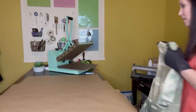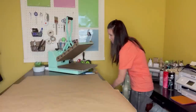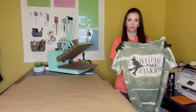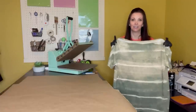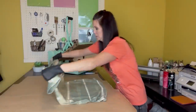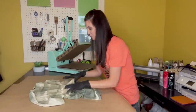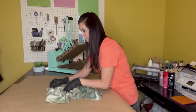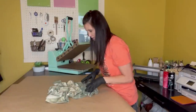Let's start with the one I've got on top, which is gonna be my extra large, which honestly was the one that was kind of funky. So I think I've changed my mind, at least on this one. I may try the scrunch technique just because that big, huge spot on the back, little splatter marks probably aren't going to fix that. So I'm gonna do the scrunch technique. You guys have seen me do it in the bleaching. You've seen me do it in my tie-dye. I'm just gonna scrunch the whole thing up back here. Like so. Something like that.